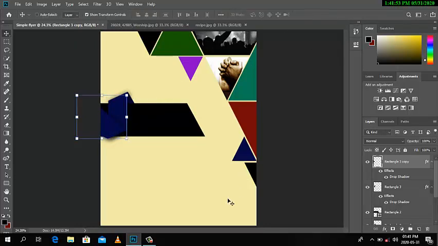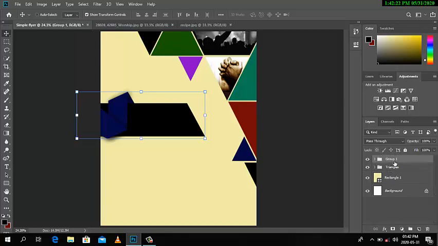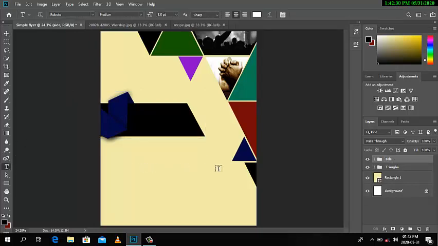Okay, this is it. So I can just add a text, go to my text tool. But then I would like to group these shapes together so that I have all of them in one piece. So I click the first one and take it to the last point and select all of them and do Ctrl G. And maybe I can change the name to side. Press enter. And click on my type tool.